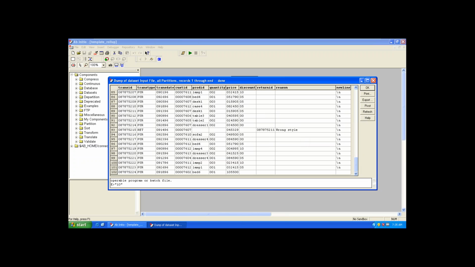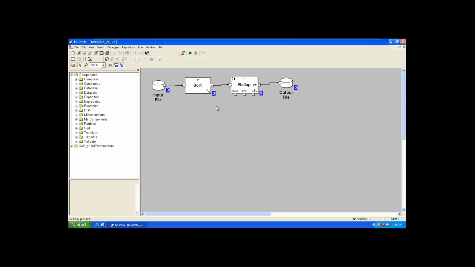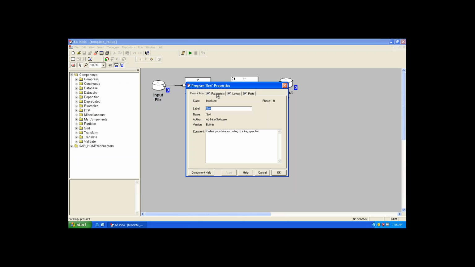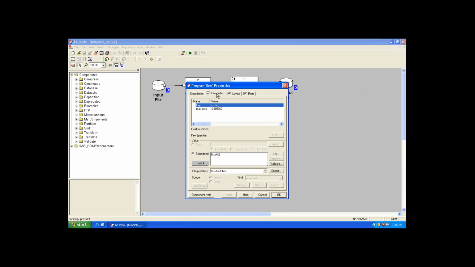We have one or two records in this file, and this is the structure of the file: the transaction ID, transaction type, customer ID, date, product purchase, discounts. But let's see how many groups we have in this and on what basis we were doing it. On a customer ID basis, we were calculating the aggregations.